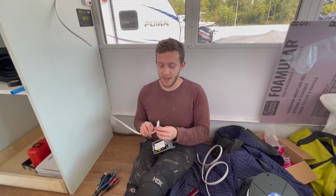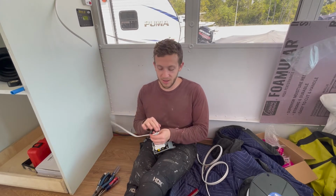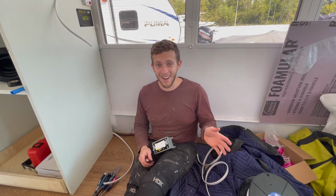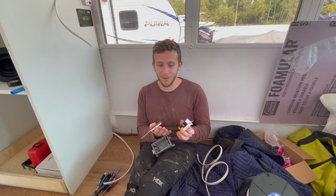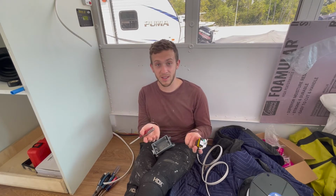So we have this Ancor marine grade triplex wire. And there's 3 on the inside of this sheath. There's a white, a green, and a black. The black is the hot, the white is the neutral, and the green is the ground. Your outlets will have a clear label on the back of which one is which, and there's usually a green nut that shows you which one is the green ground.